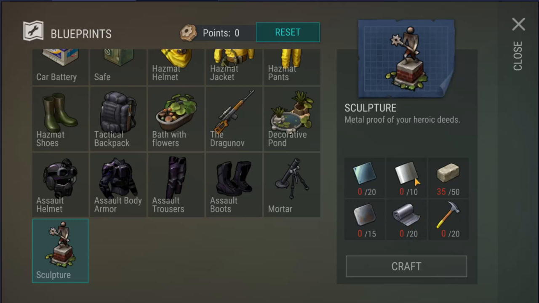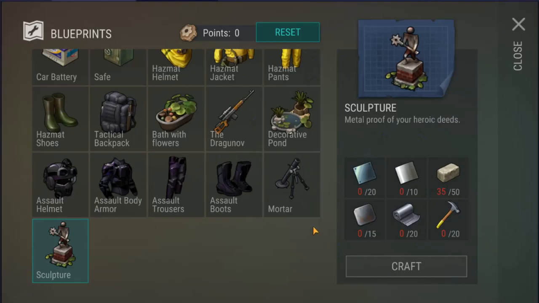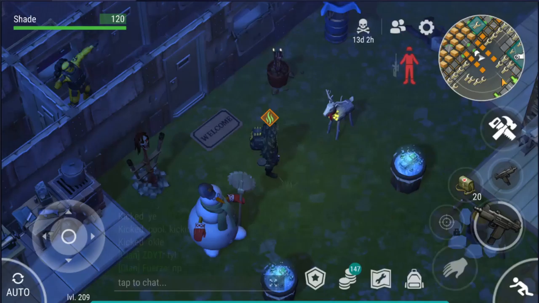1, 2, 3, 4, 5, 6, 7. So you need 27 inventory slots. 5, 10, 15, 20. 5, 10, 15, 20, 25. Huh. Takes 27 slots, unless I'm wrong. 20, 21, 22, 23, 24, 25, 26, 27. Okay. Interesting. I guess we'll cross that bridge when we get to it, I suppose.